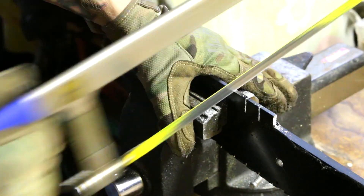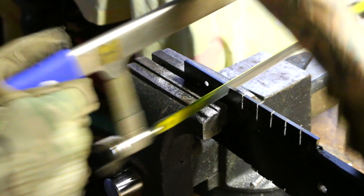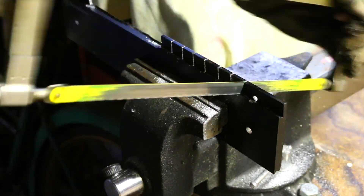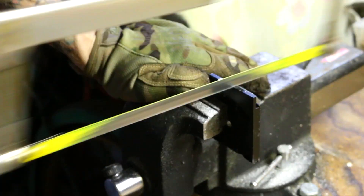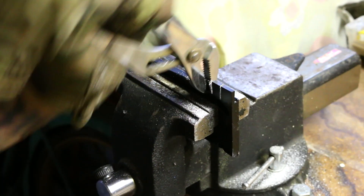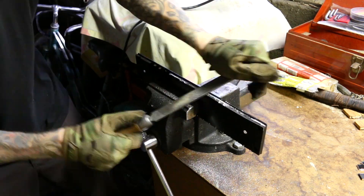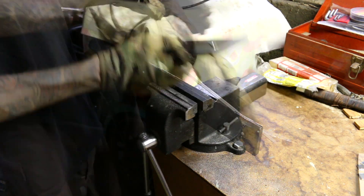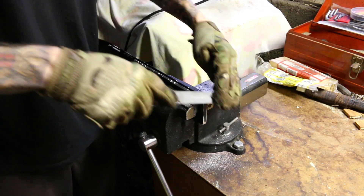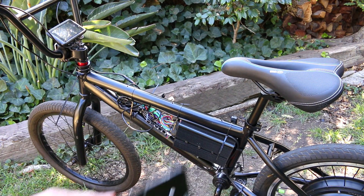Even though it's not super quiet, it is a lot quieter than a cutoff wheel. Of course I could just wait for tomorrow, but I want to build stuff right now, so that's why I'm using the hacksaw. I did find this technique is a lot faster — I just cut the slots out and then rip them off with the pliers. I don't really care how this is going to look because it's going to be inside of the bag, but I do want to clean it up so those sharp edges aren't tearing into the fabric.